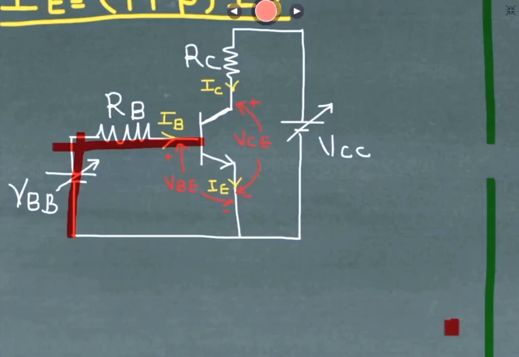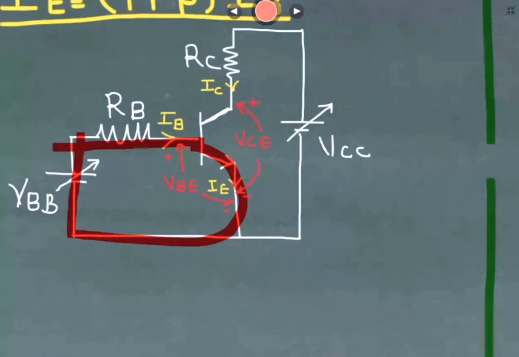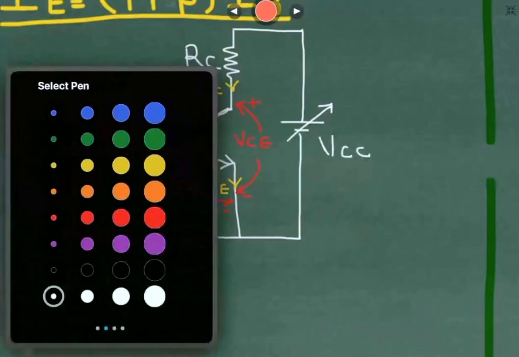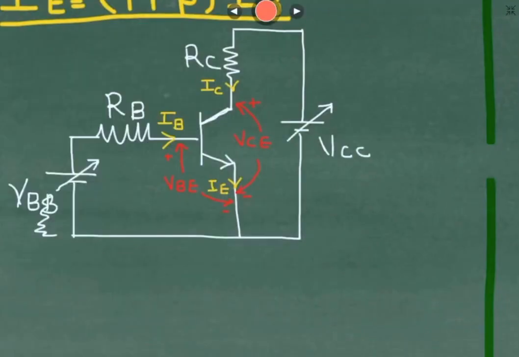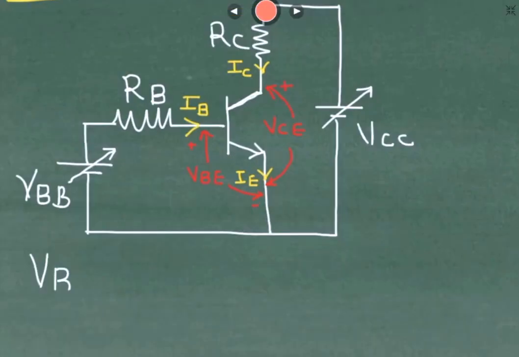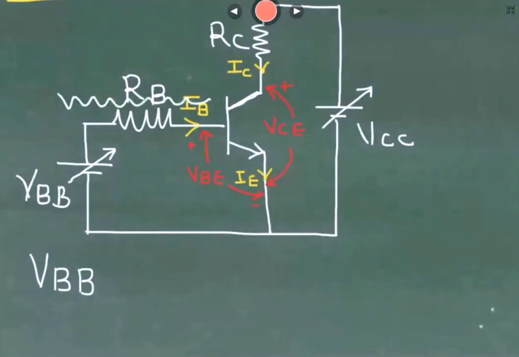Then once again I will come down. So this is how I will close the loop. Let us start down the equation. From this circuit, it will be plus VBB. You can see there. Then this line, minus IB into RB. This is the line which has been drawn. Minus IB into RB.